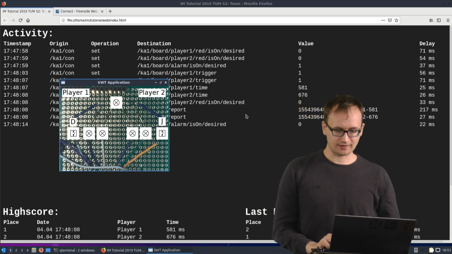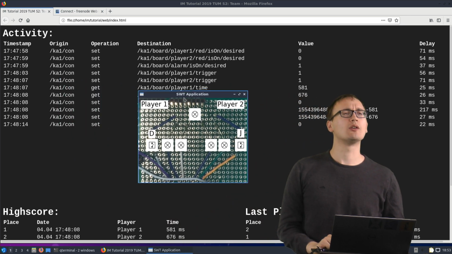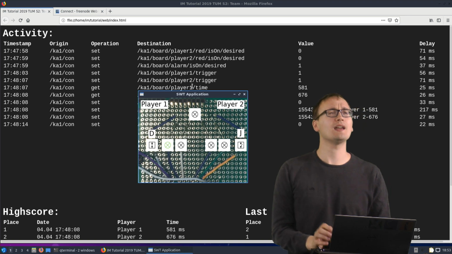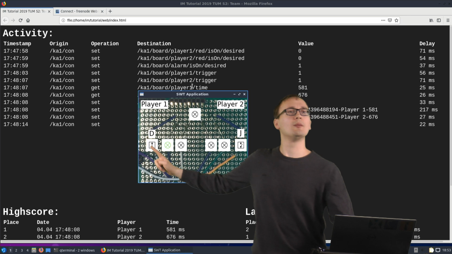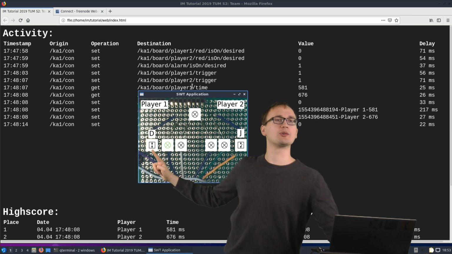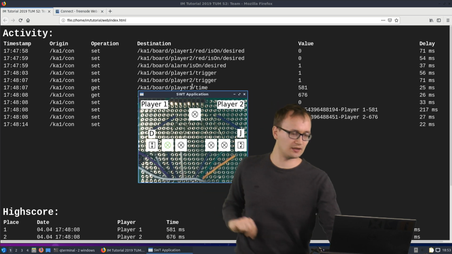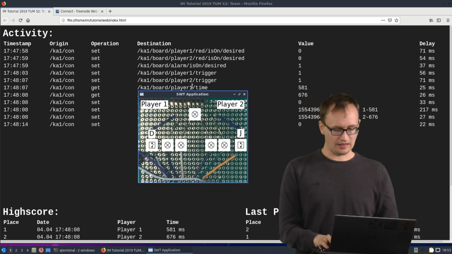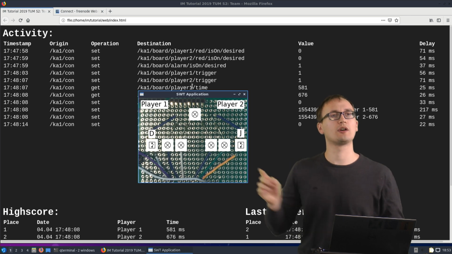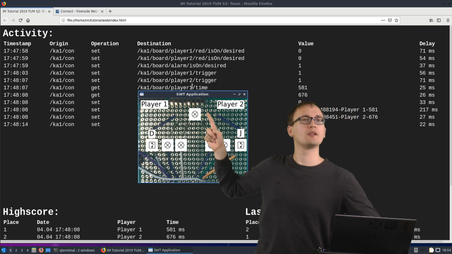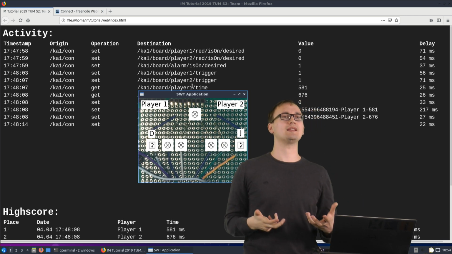Now let's have a look at how that actually works. So now I'm pressing the button D, and as you can see, hopefully, the symbol here shows a closed circuit, and we have a green LED lighted up. If you don't see it, you can test it on your own device later. And if I now press both buttons at the same time, you will notice that the LED at the top will turn blue, which indicates that the game is now running.